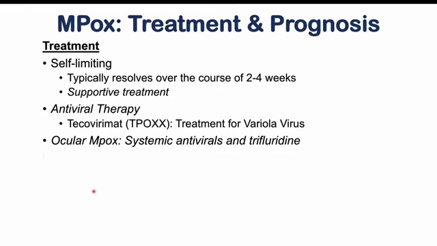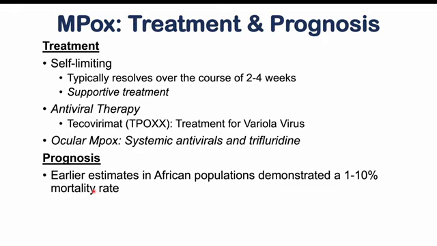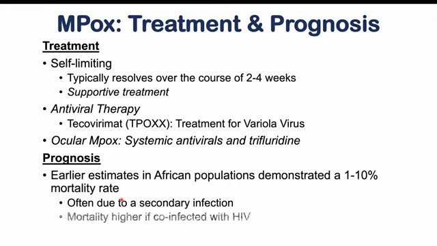And some other important prognostic information with regards to Mpox viral infections include the fact that having Mpox infections can be fatal. It can lead to mortality. So some of the earlier estimates before the last outbreak showed that in African populations who were infected with Mpox, there was approximately 1 to 10% mortality rate. But what's important to point out is that the mortality is most often going to be due to a secondary infection or in patients who have immunocompromise. We talked about some of those complications before, septicemia and encephalitis, for instance. So the mortality rate is definitely going to be higher if co-infected with HIV or being immunocompromised.